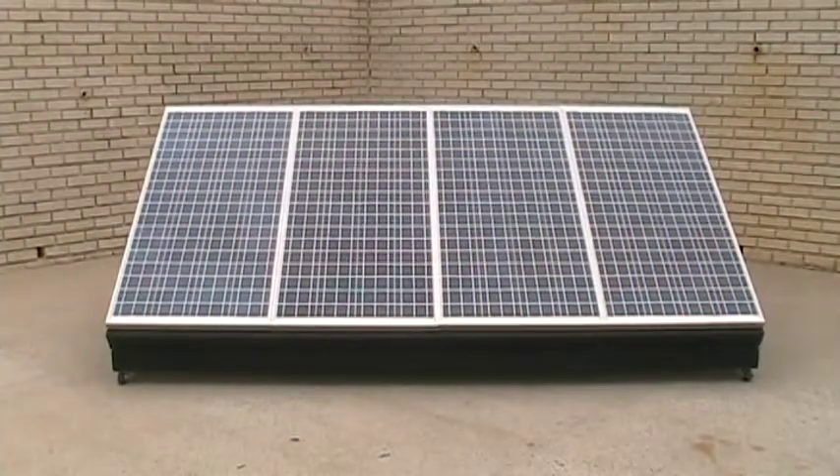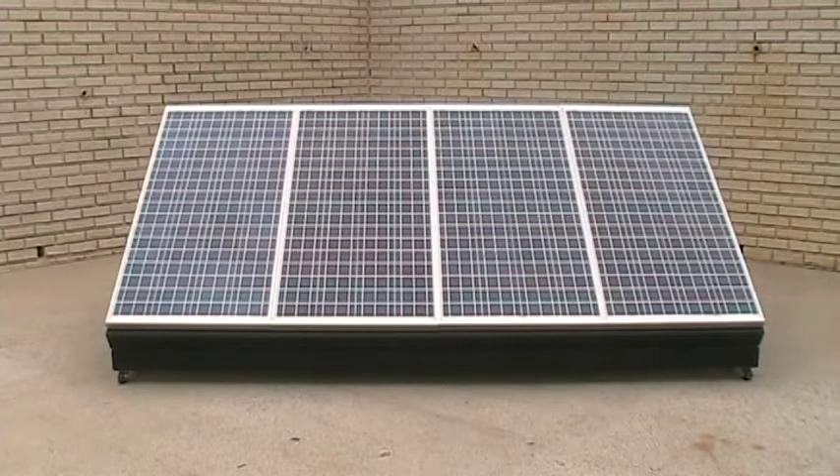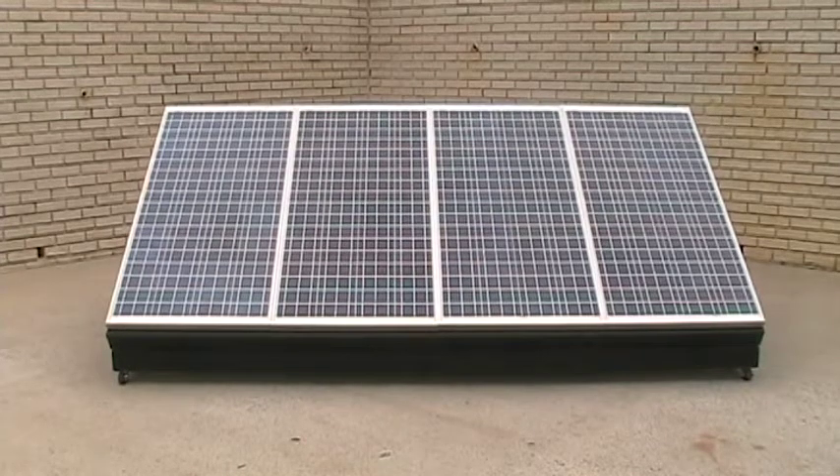In this video we're going to take a tour of the portable solar panel array. This is a four panel 12 volt array and each of the panels has 120 watts with a maximum output of about 7.1 amps. There are four panels in parallel here by way of the combiner box in the rear which we're going to go over shortly.